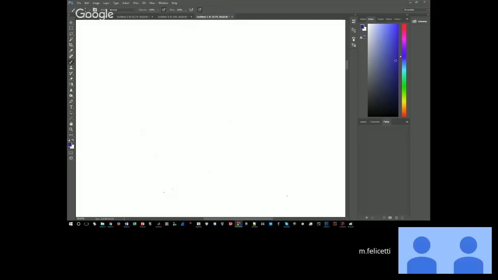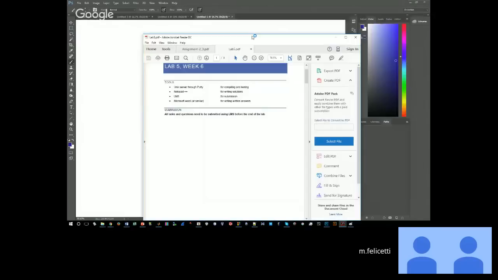Where's the... I'm an idiot. I'm trying to open the PDF like that.